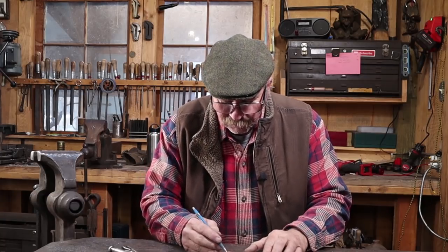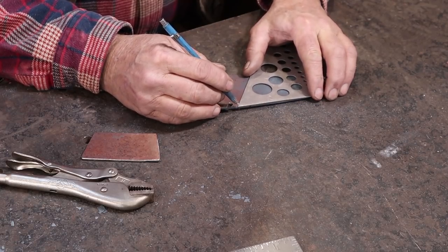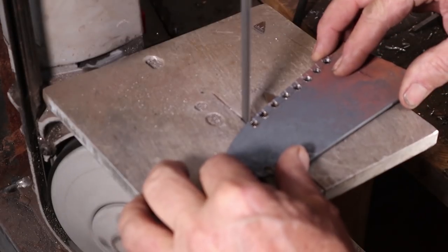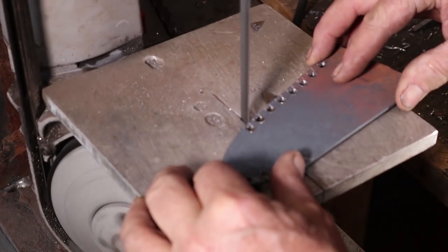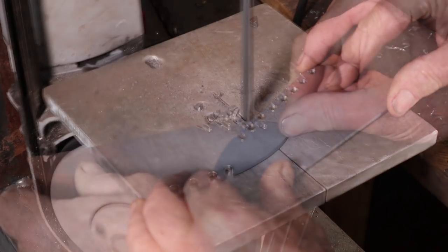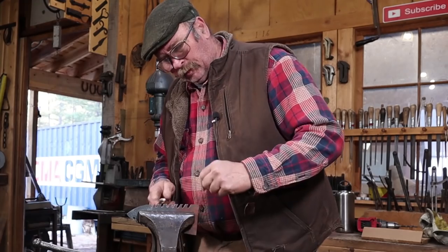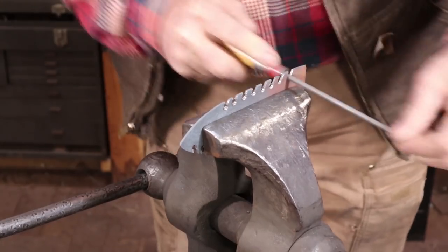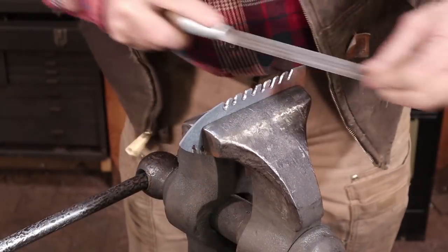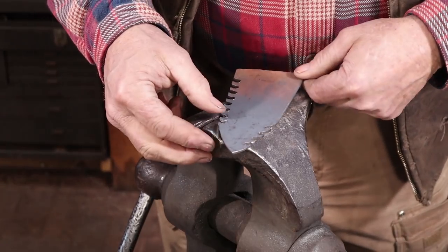I'm just going to use this little guide I've got here to mark some lines to cut. And the teeth on all these things look like they angle up. So that's the way I'm going to do this. I just want to clean these up a little bit. I think that's good for the teeth.